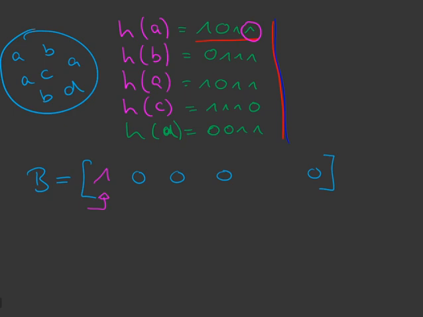Then we go to our bit vector and we will set here the position 0 accordingly to 1. Then we proceed looking at the second hash, this is for b. And we can see, by coincidence, that also here the bit at position 0 is set to 1. And then we go to our B vector here. But we see already it's already 1, so nothing changes. It remains 1.